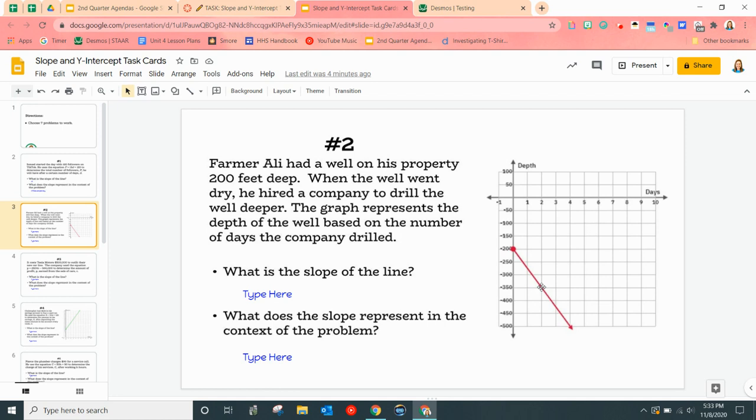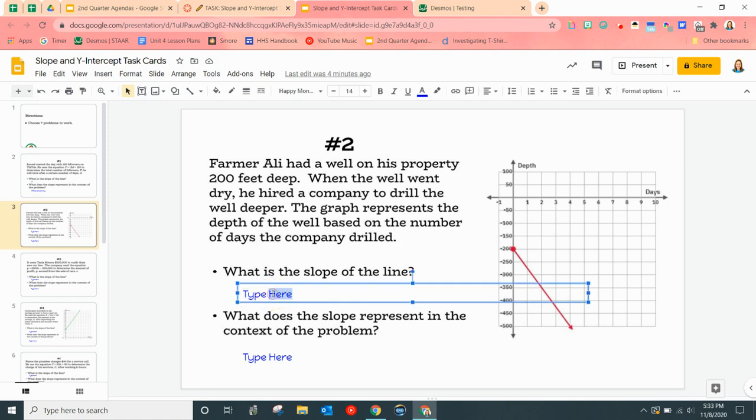So remember, it's rise over run. So how far do I have to rise up to get to this point? Well, I go from negative 350 up to negative 200. So my rise is negative 350 minus, and then I go up to 200. So it'd be minus negative 200. So I go from negative 350 all the way up to negative 200. You can also just think about it as, what is the actual amount that we were going to rise? So if you're going to use a slope formula, you subtract your y values on top, subtract the x's on the bottom.